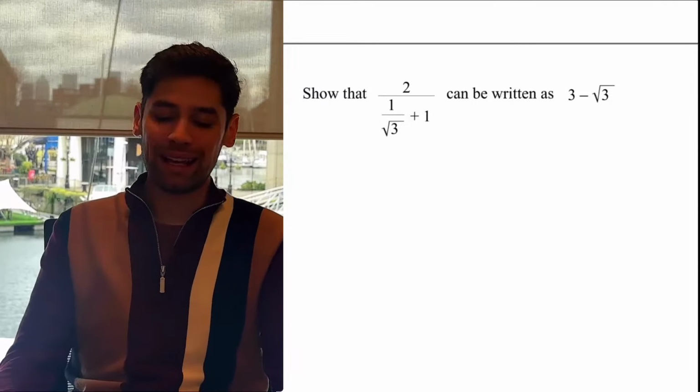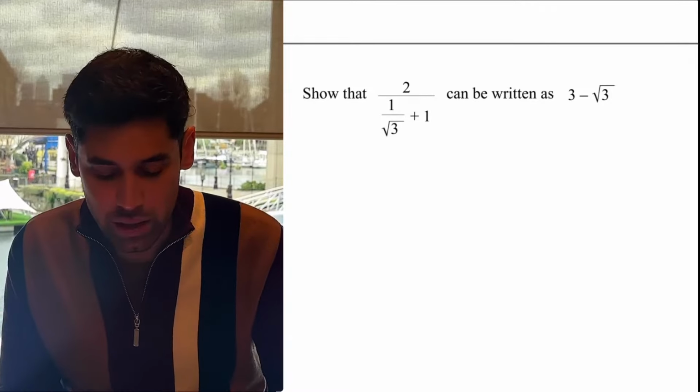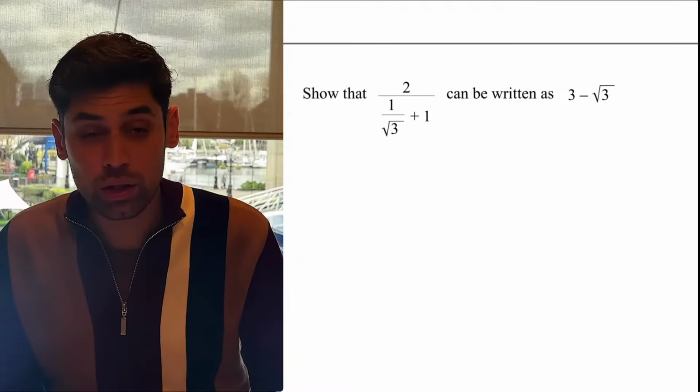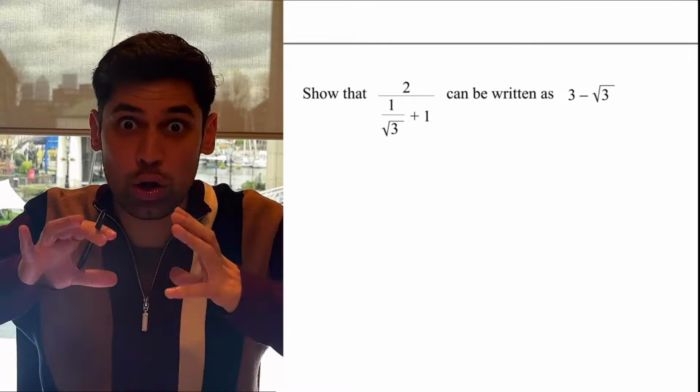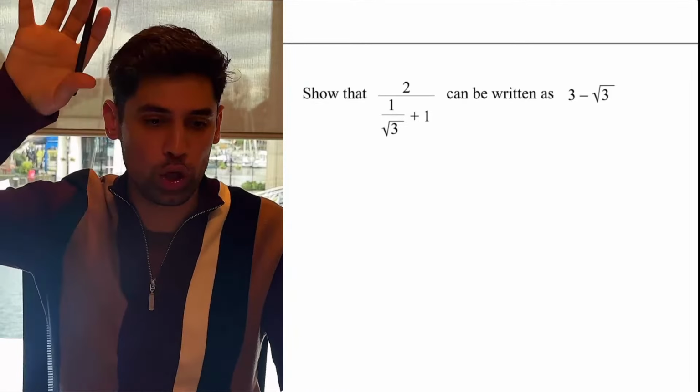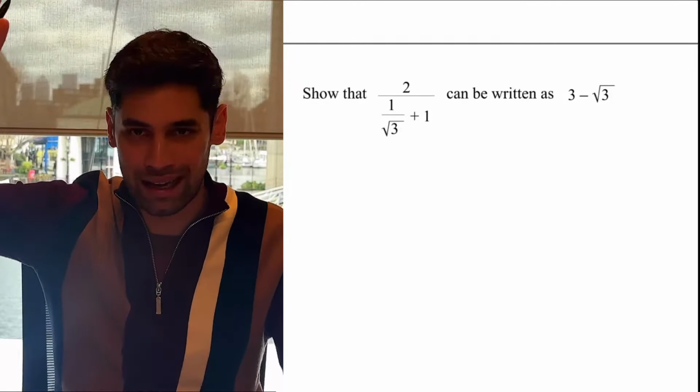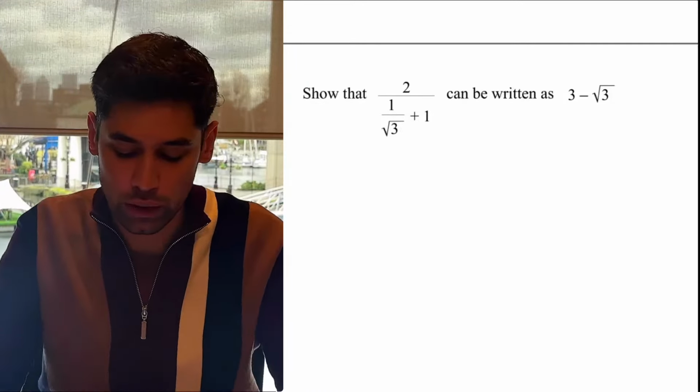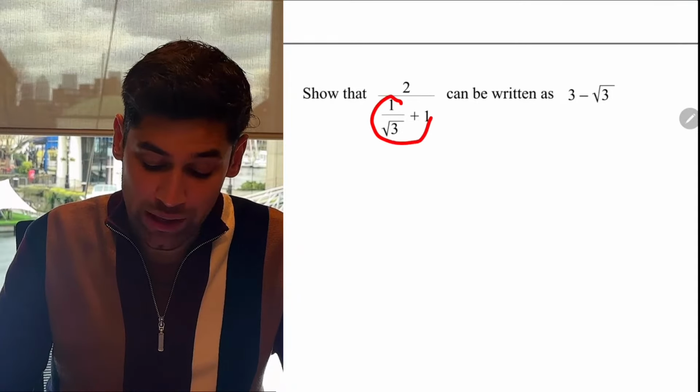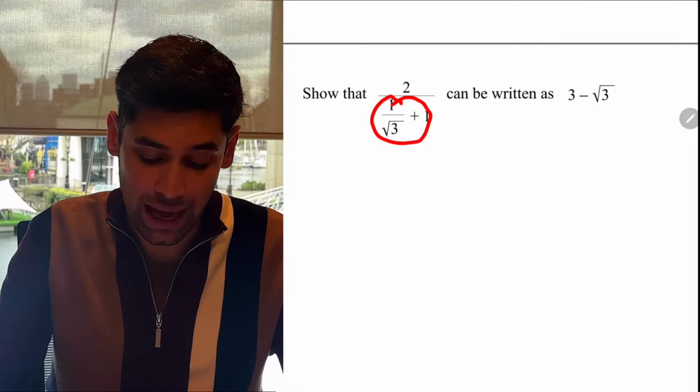So what we do here, and this is just a particular trick for this type of question, is we're just going to focus our attention on the denominator, because that's the horrible bit right now. The 2 on the numerator is fine. We know how to deal with that later on. This denominator is what's horrible. What we look and see is that we actually have a sum here, a fraction, add a number.